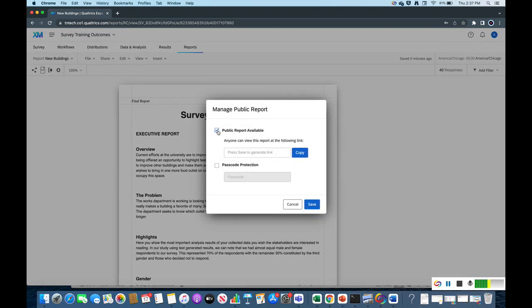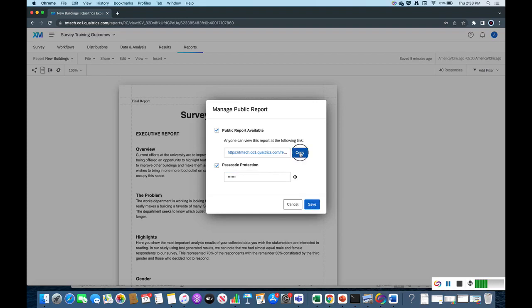So if you go here and say public, the report is public, it's available for public viewing. Once you hit save, it'll generate a link that you can share with your report. And let's say in this case you want only people that have a password to view your report. You will then provide a password that you share with the people who will be able to review this report. So in this case, we say save, and it will generate this link.